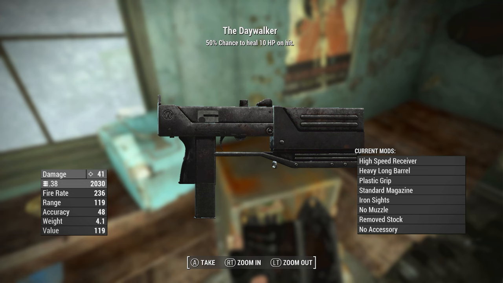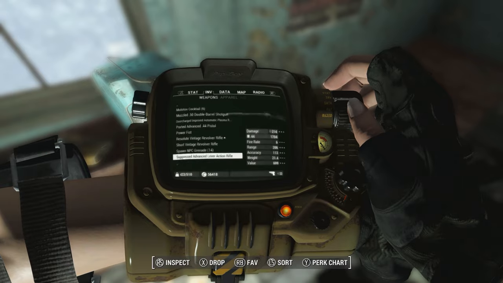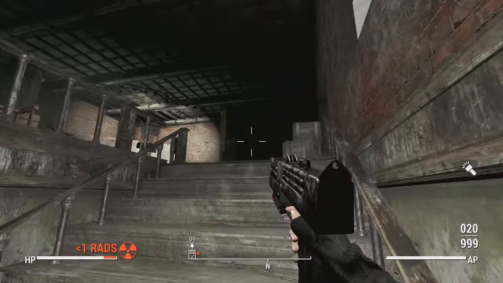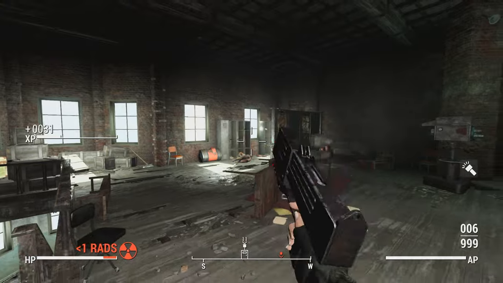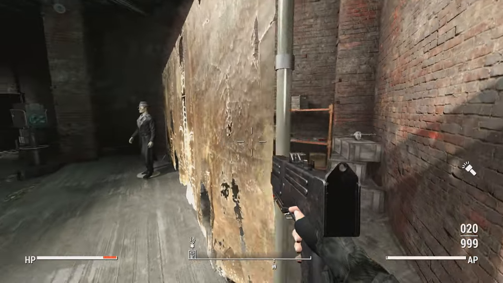This one looks crazy, though. A 50% chance to heal 10 HP. 10 HP is not a lot, but the fact that you can heal with a gun, like a vampiric kind of gun, is kind of insane. You're holding it one-handed, so this has totally different animations, maybe? We do have some more ghouls in here. There's a Silver Shroud costume and all that stuff. That's insane. That fire rate was insane. This is like a high-speed receiver and stuff, too. It must just be different attachments that make it one-handed.